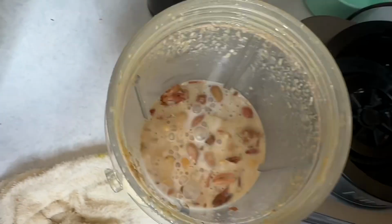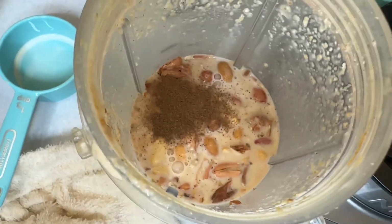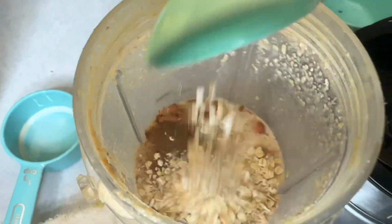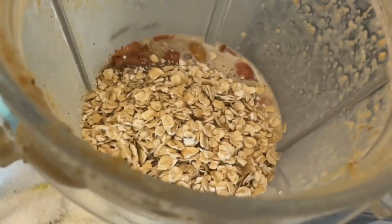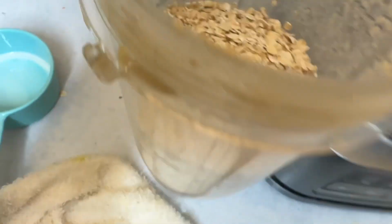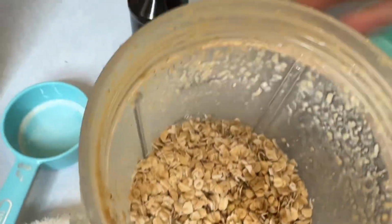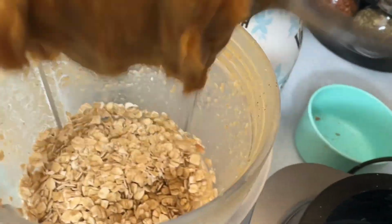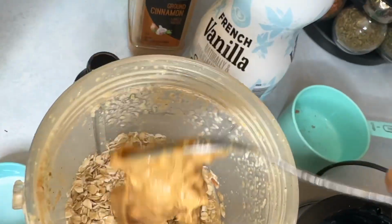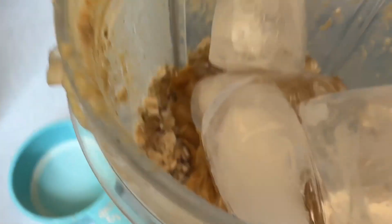vanilla creamer, French vanilla creamer, and then I added a quarter cup almond milk, a little allspice, quarter cup oatmeal, or as thick as you want. You can add additional oatmeal in this to help to give the body that you want. I added a little hint of vanilla, which could be a quarter teaspoon, and then I added some peanut butter with a few cubes of ice. Then I added back to my NutriBullet.